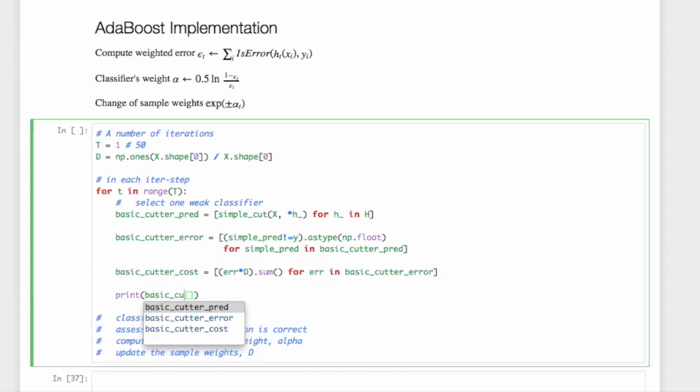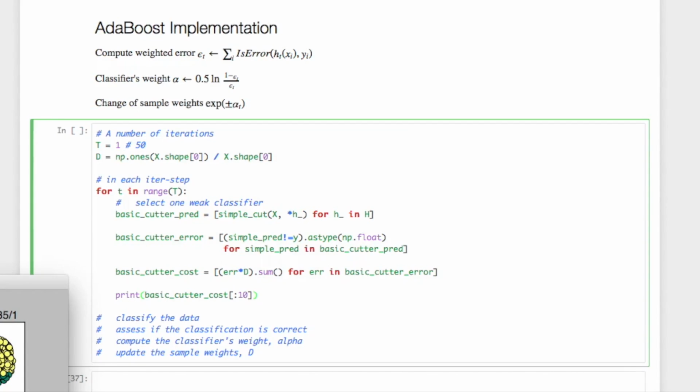I would suppose that, if you remember from the last part of this tutorial, for the first few cutters the cutting boundary is outside the entire data set.